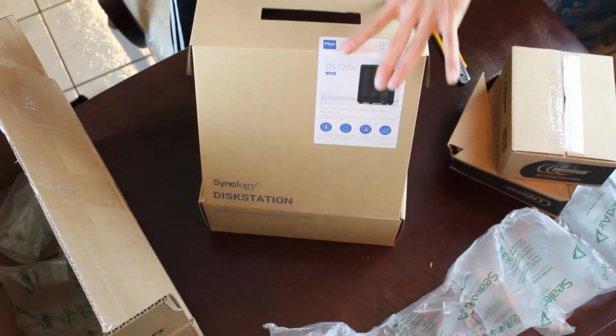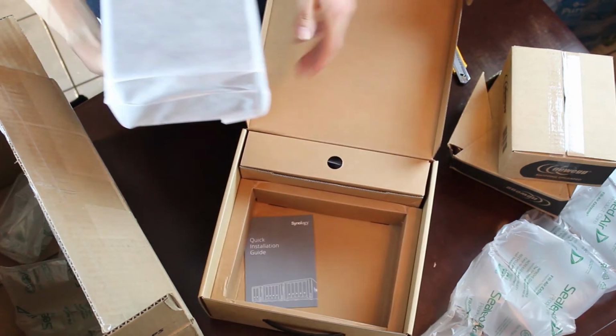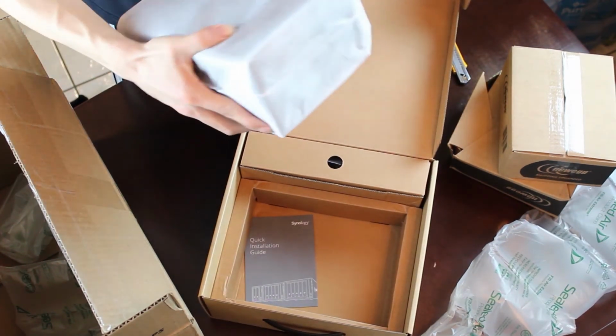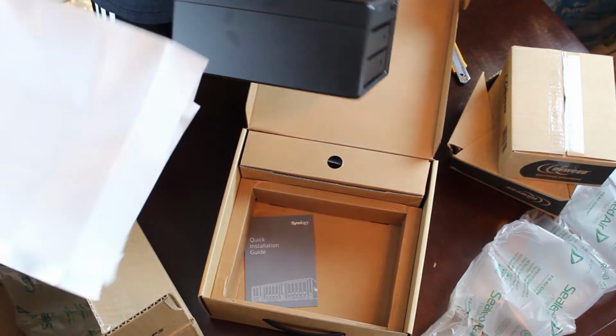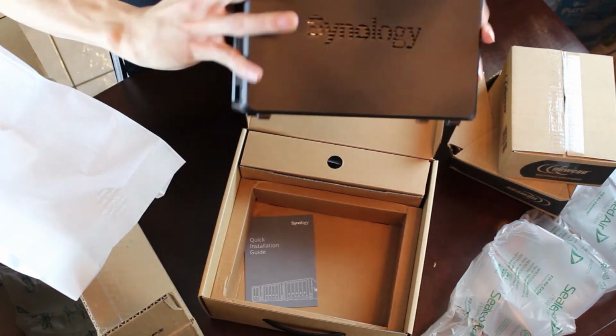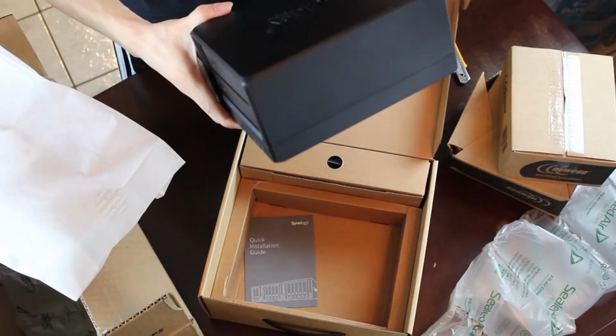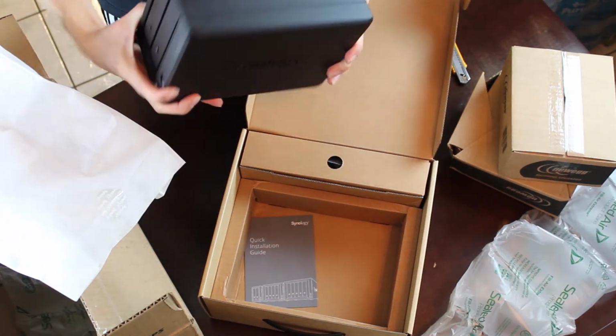People who think that a NAS or other backup storage units take up a huge amount of space on your desk area would be more than happy to know that the size ratio of this compared to those drives in the frame is actually quite small.